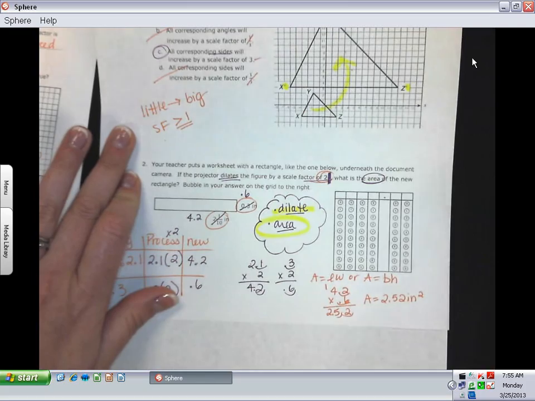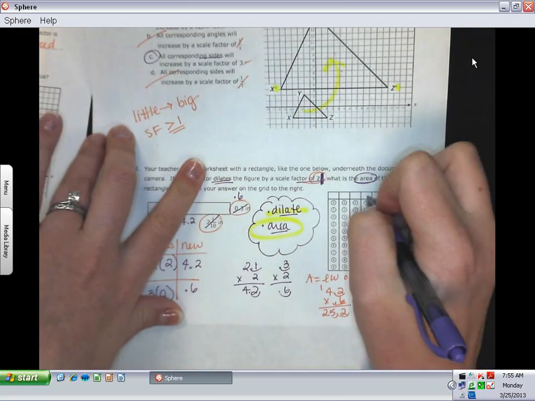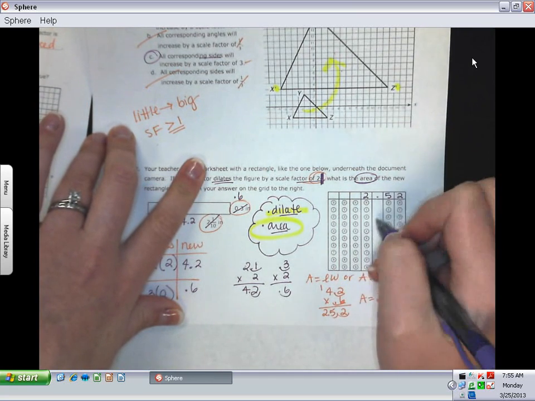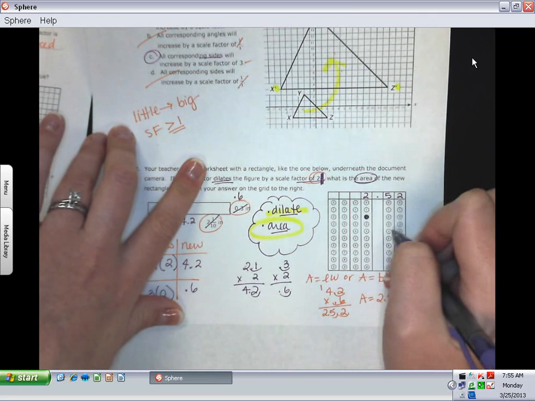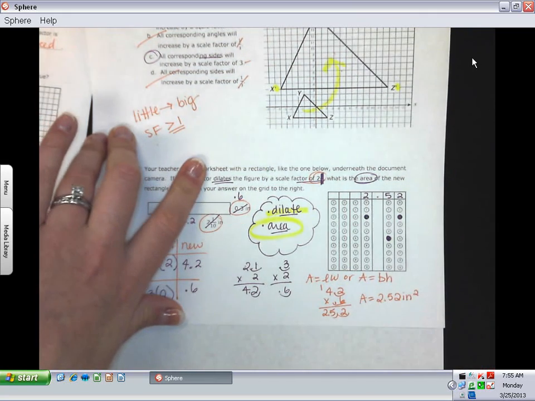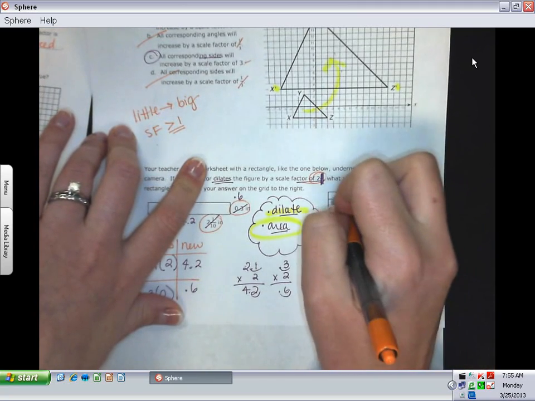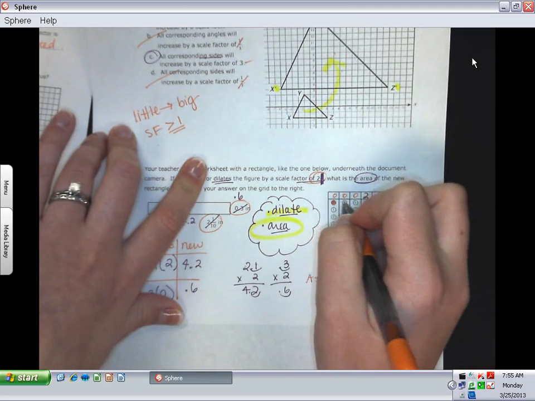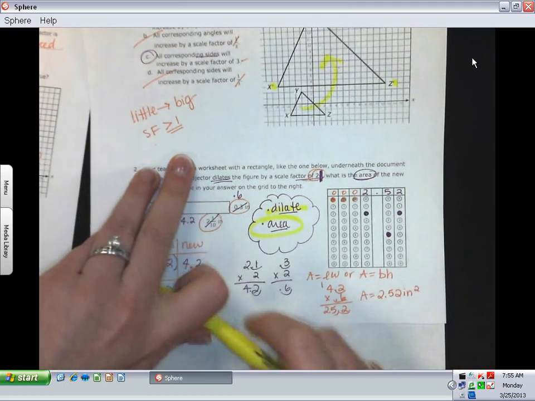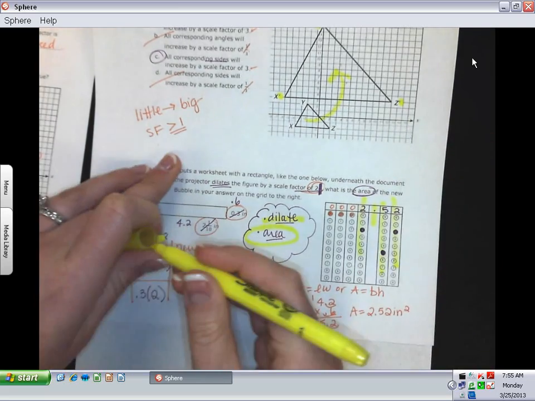But I'm not done because this is a griddable, and you're going to have, I think, 4 of these on your test. So it's 2.52. You need to write that in, and you need to bubble the 2, the 5, and the 2. Now, you do have empty spaces there. If you want, you can put in zeros. You do not have to. And you can bubble those, or you can leave them blank. It's totally up to you. But these here, the 2, 5, and 2 with that decimal in the middle, those are the ones you have to have.